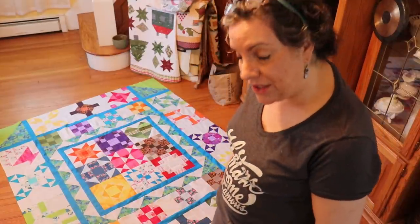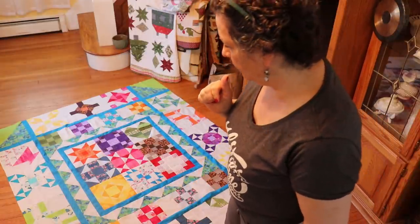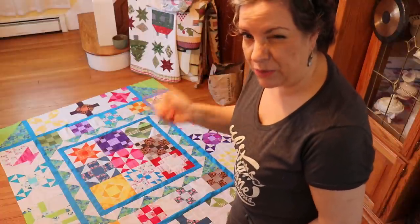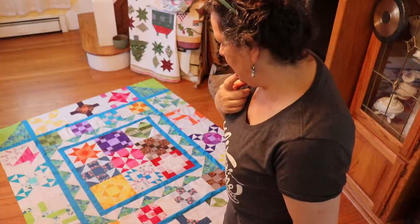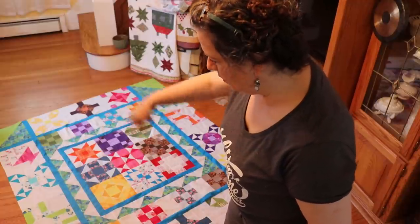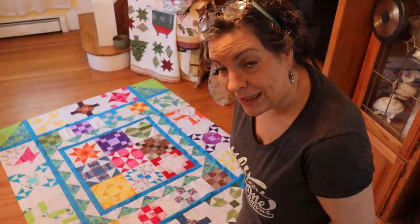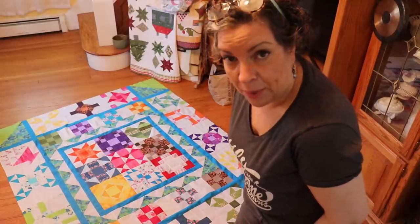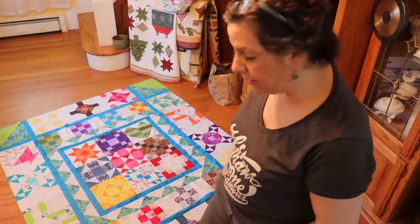And then I'll show you three different methods of quilting. We'll do walking foot. We'll do free motion quilting. That's the most difficult. And we'll do stitch in the ditch. I think I'm going to do stitch in the ditch on the blue, on the sashing. And then the rest will be a mix of free motion quilting and walking foot. You know, like parallels and lines, stuff like that. Oh, and then I'll have to show you stippling too.